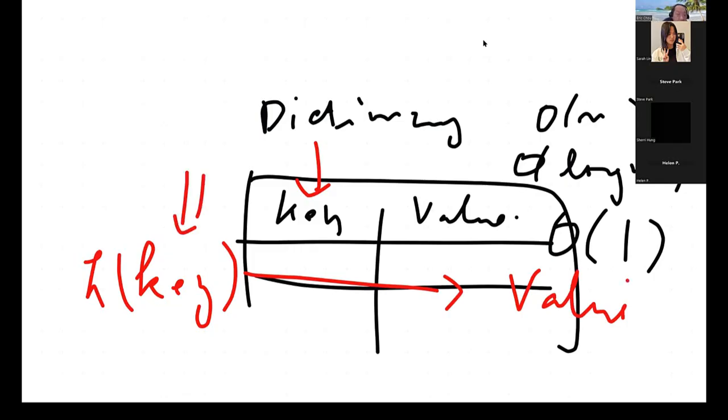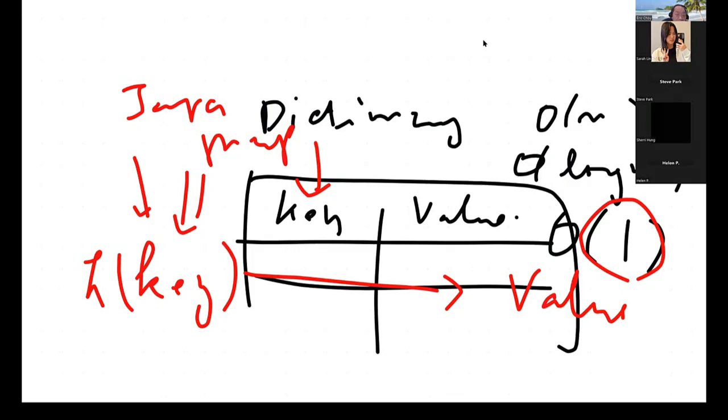So basically, no matter what key you put in, it's order one. So this search, say the Java map, is much faster than an array, no matter whether you are using linear search or binary search. Sarah, is that okay? Yeah. So we want to study this hash table because it gives you better performance.